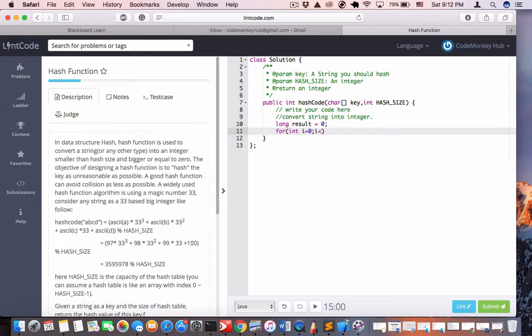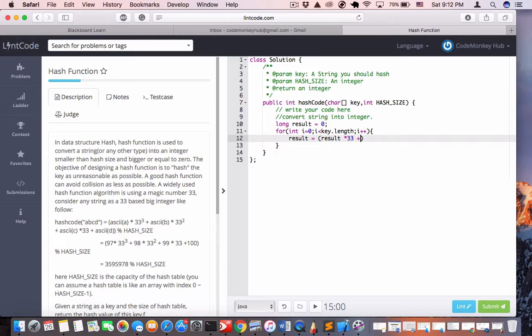I bet every one of you should be very familiar with this for loop. We just loop through every single character in this string and then utilize it in our value. So the result should be like this.